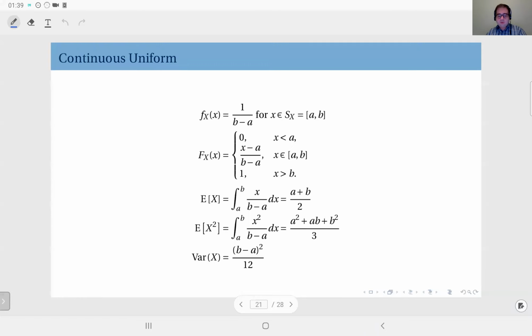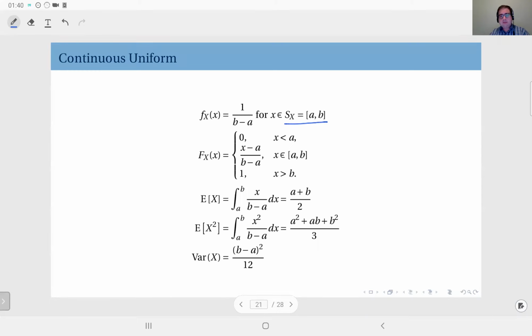Again, the first one we will talk about is the uniform distribution. Here, the PDF is flat, and the sample space is the interval from A to B. Obviously, the length of the interval is B minus A. Therefore, the PDF here, well, here we are not talking with PMFs anymore. We are using PDF. And the PDF is given by 1 over B minus A, so that the area under it is equal to 1.